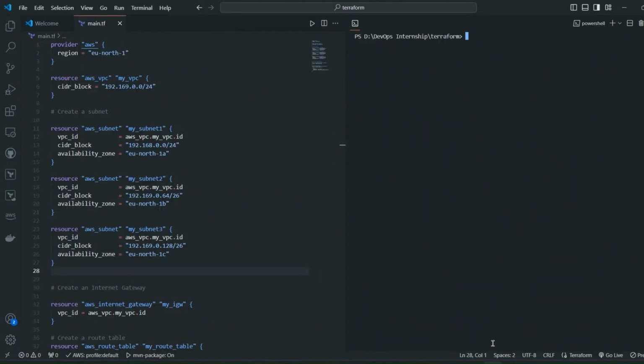After that, give the command terraform fmt. This command is used to check the code format, whether you gave any unnecessary spaces and so on. So run this command. You can see it's done. After that, give the command terraform validate.